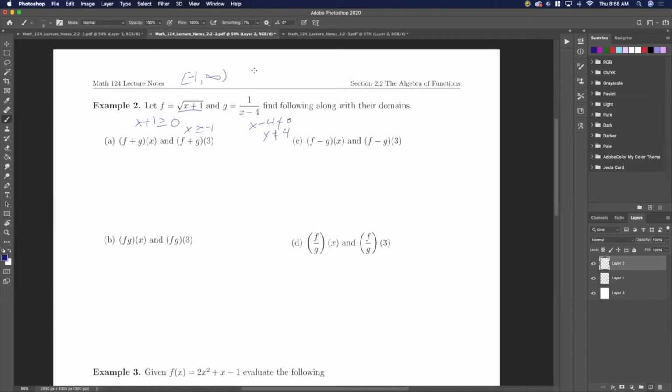And then this one is minus infinity to 4. We throw away 4. So not including 4 to infinity. That's how you throw away a single number. And if I want to take the intersection of these two things, do you guys know how to do that? And if you do, go ahead and put that in chat. See if one of you can figure out how to put that in chat.